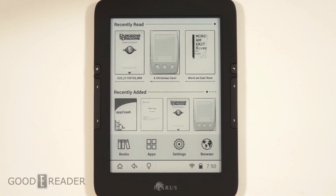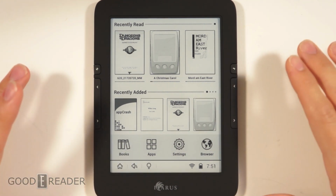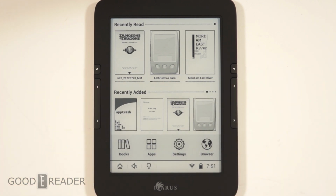So don't worry about the note-taking that you saw. Don't worry about the PDF experience. This is the stock experience. If you want those added features, download Adobe Reader, download Moon Reader, download Aldeco, or use Aldeco that's preloaded on here. The hardware on this reader is more than capable of handling your daily tasks.